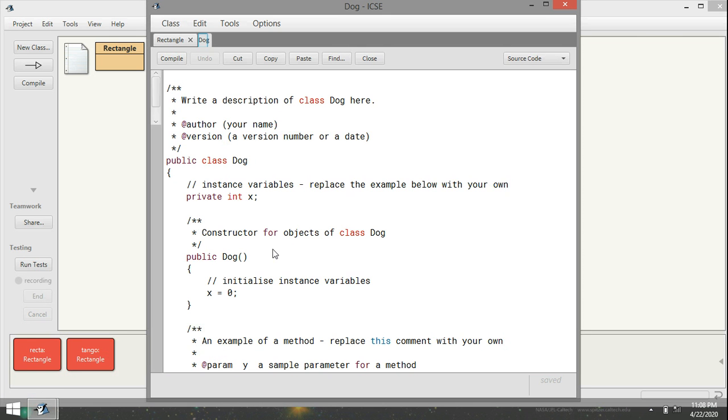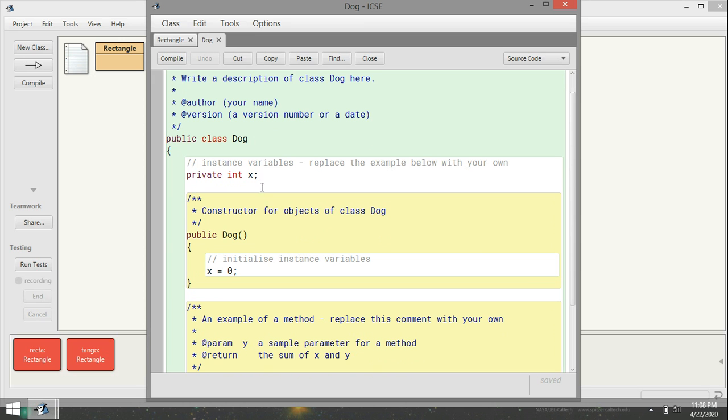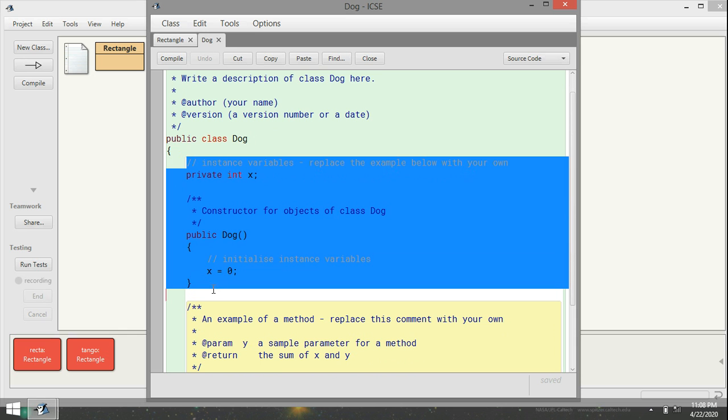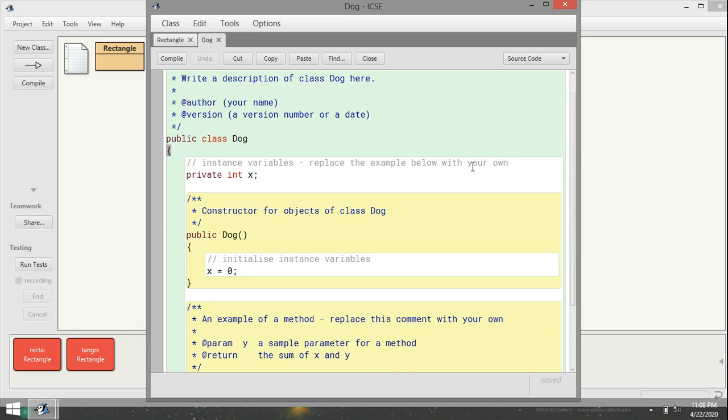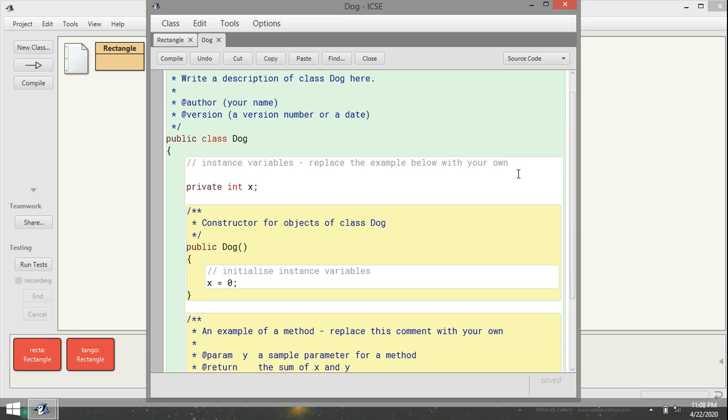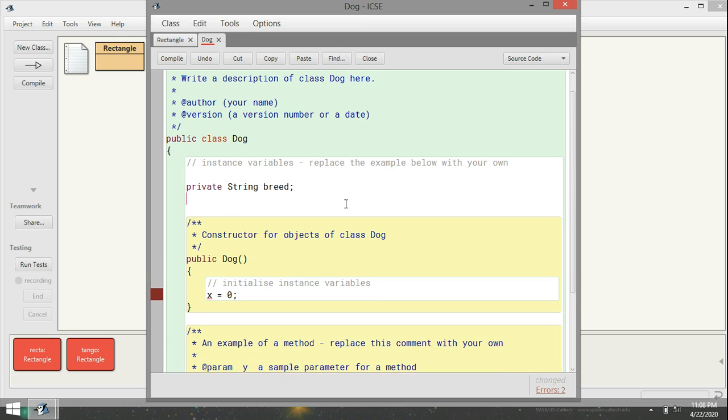And what are the features of a dog? A dog's feature can be its breed. To make it short, I just say my dog has got a breed. So I take private string breed, and breed is just the name of the dog, it's just a string. Now suppose some dogs you have seen, like the Doberman, which has no tail.